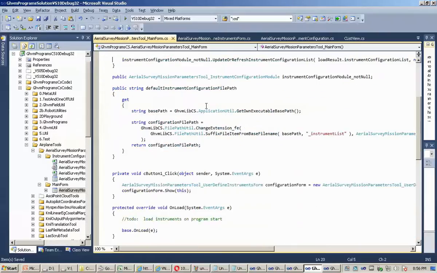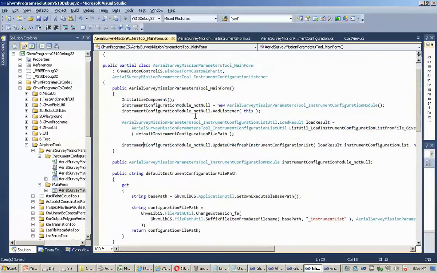Then every time the user makes an edit, I guess what that would be, I guess we could, I'll have this handled by the, so I tell you what, I guess it would be better to have the logic of loading and writing to the default instrument configuration file.